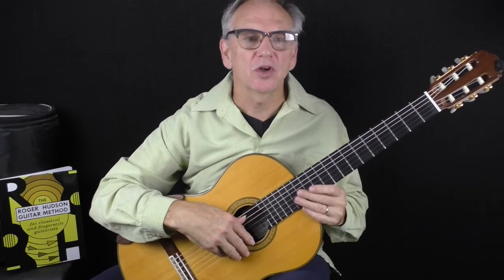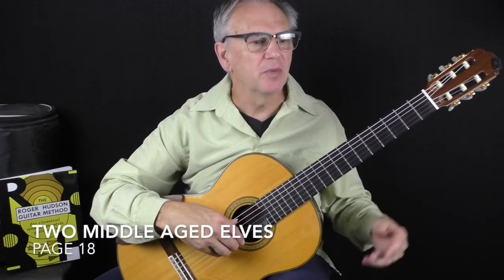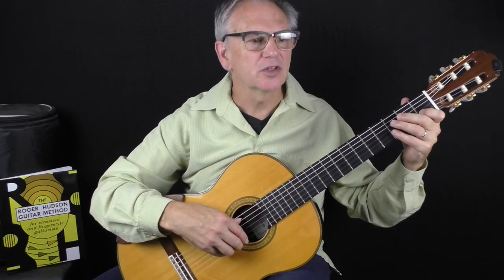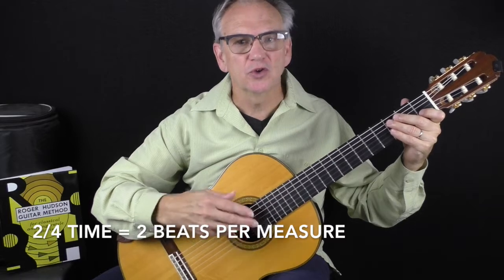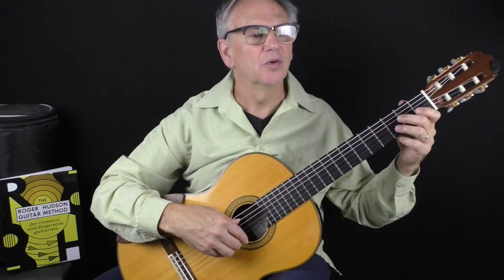The next piece is called Two Middle-Aged Elves on page 18. This one also has melody notes with bass accompaniment. We're going to go pretty slow on this one. This is also in 2/4 time, which means there are two beats per measure. One, two.